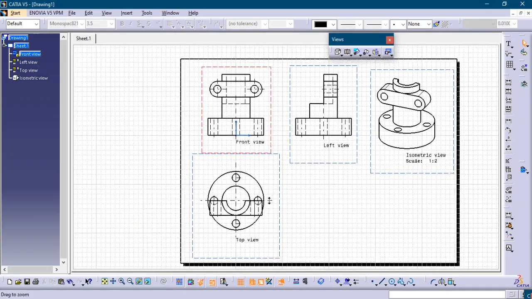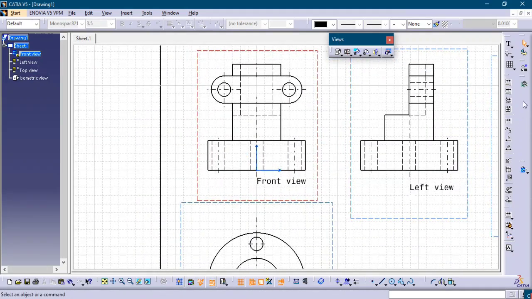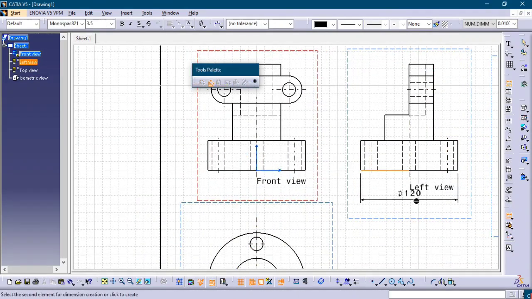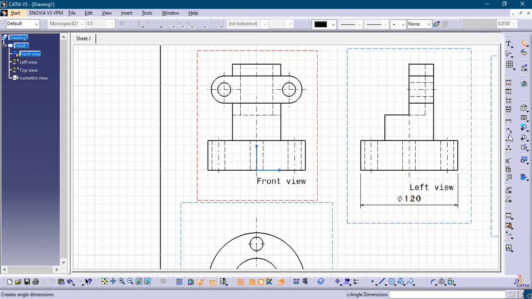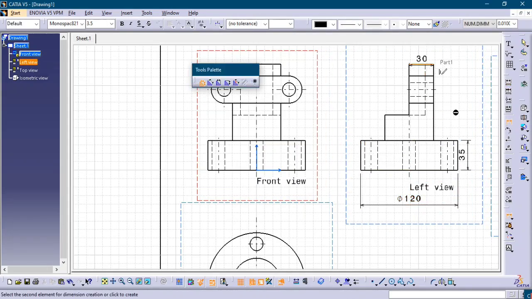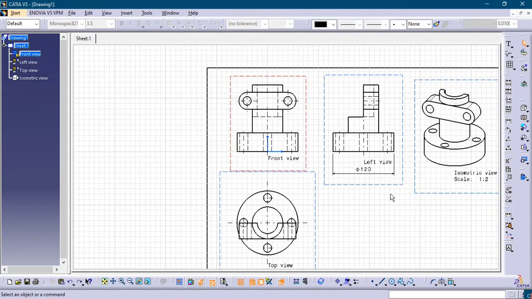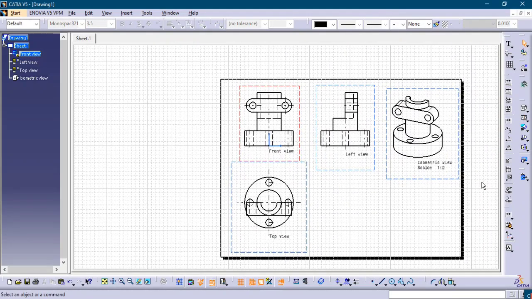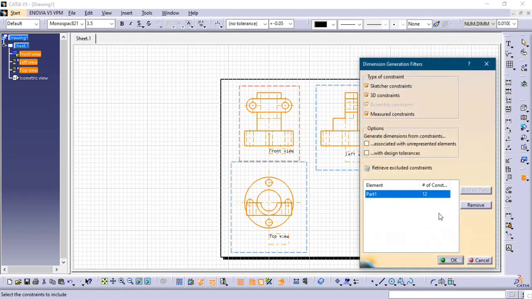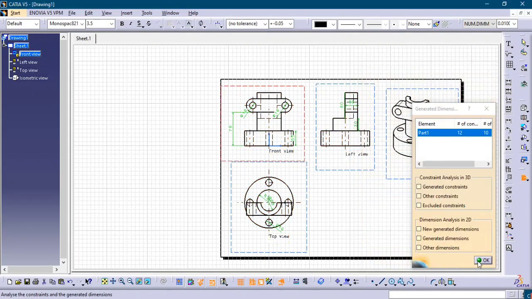If you want to show the dimensions, here are linear dimensions, angular, vertical, horizontal, diametral, radial, so all kinds of dimensions are there. You can add them manually, or else you can do the same automatically as well. For that you need to select these three figures by clicking and holding the control key, and the frames. Here you can select the generate dimensions option.